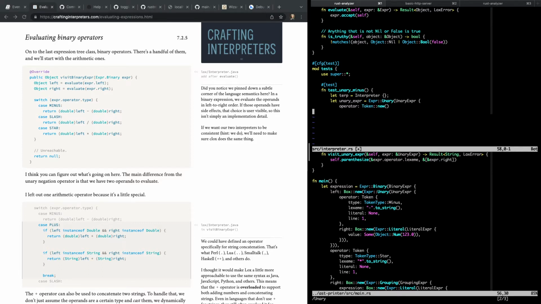And then right, I'll just put that like that for now. And then right is going to be Box::new, Expr::Literal, LiteralExpr, value of Object::Num 123.0. And that's the literal expr, that's the box. And that's the whole thing.